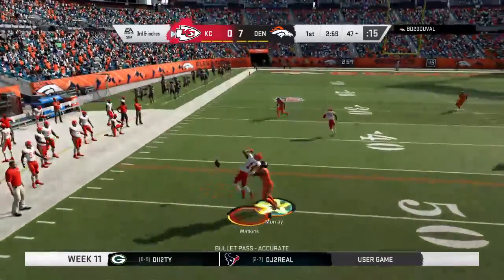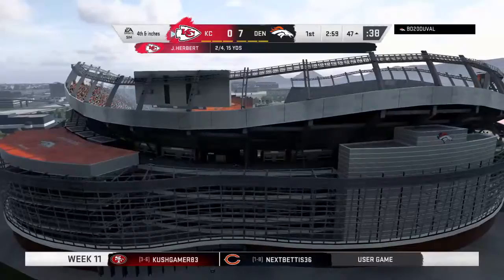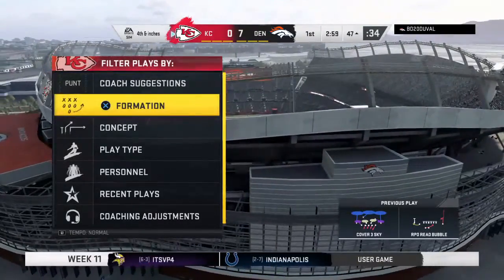Now a fake on the give here as they try to run pass option. And he will not be able to hang on through the contact. It's incomplete. The coverage.